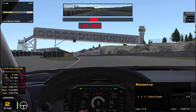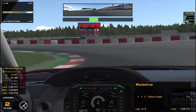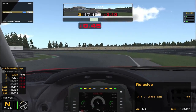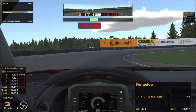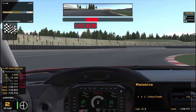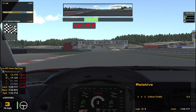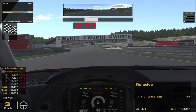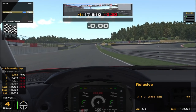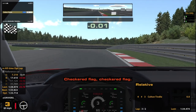Pushed it hard through there and got loose again. Dang. I need to not do that. No off track, though I cut it close. What if I go out wider here, how that will turn out? Ooh. Not so great, but that's fine. First lap was better. That one was 3/10 off of the first one. I was happy with the first lap though, so I'm not upset or anything.